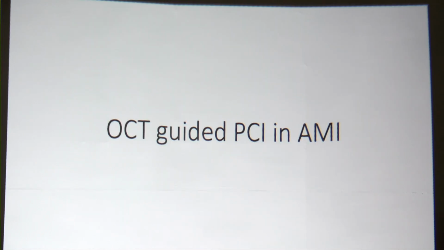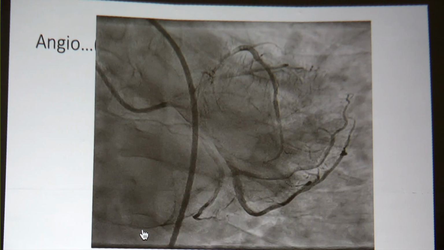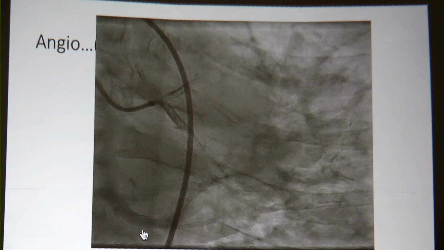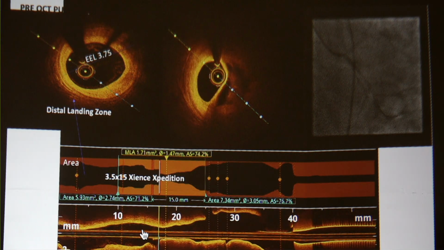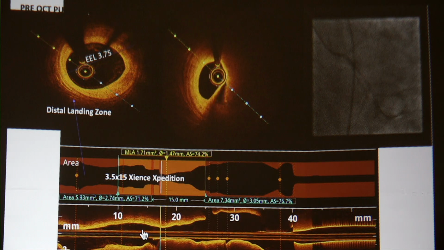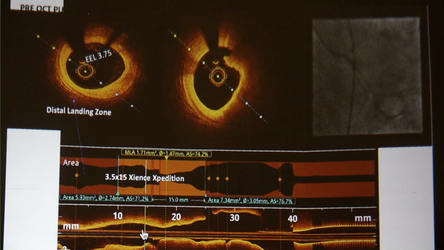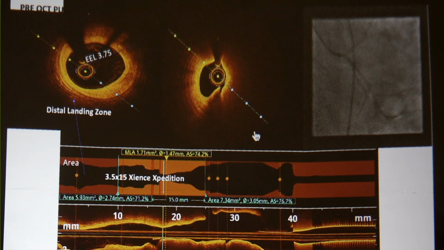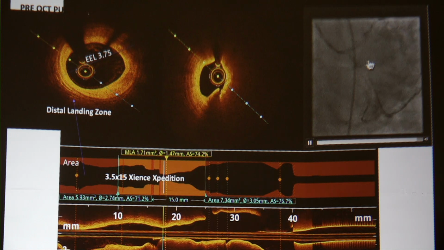So, just to complete, Sahoo showed you a ruptured plaque in acute coronary syndrome in IVUS, and in IVUS it's always difficult to make out the ruptured plaque so clearly. This patient had an inferior wall MI, thrombolized outside, and has around a 60 to 70% lesion in the circumflex. Look at the OCT, it's very clear that you can make out the plaque. So this is the ruptured plaque, and this is the angiogram, around a 70% lesion.